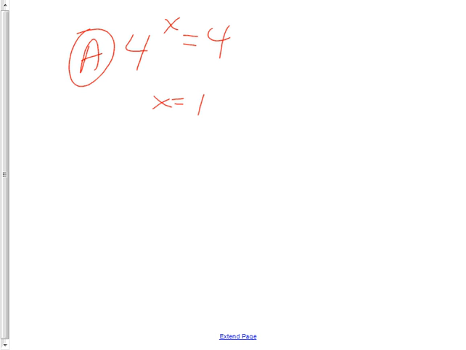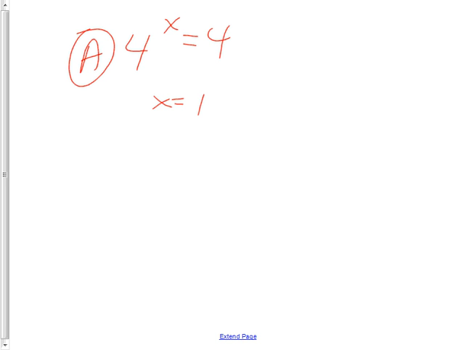Okay, here we go. The top row across there, solve, it says. So A says 4 to the x is equal to 4. Now, do you have to do this in any fancy way? No, you can just look at it and say, what's x got to be? x has to be 1. Good. Now, could you have rewritten it with a log? Yeah, but that's the slow way. If you can just see the answer, go ahead and write it down.